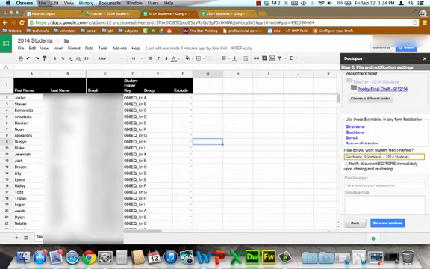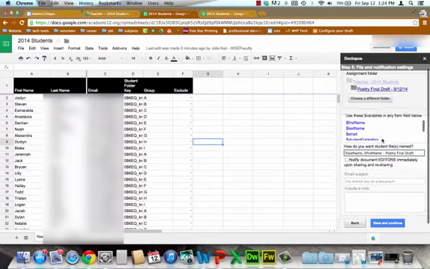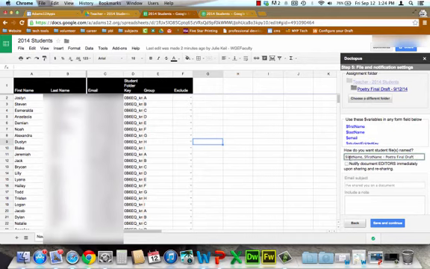Now, how would you like your student files to be named? Their default is it will take the student's last name, comma, the student's first name, and 2014 students. Again, we would like this to be named something different. So we will call this Poetry Final Draft as well. We can do it with anything in the group, or we could do email, but this would be the way that I would do it every time. Last name, comma, first name.